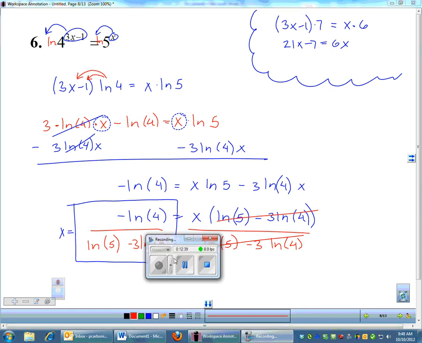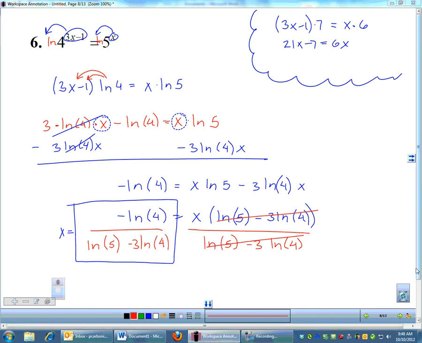If you want to take a break, this is probably a good time for a break, because we're about to get into solving log equations. Not as bad. I think the exponential ones are a little bit tougher, so the log ones aren't going to be as bad. But if you want to pause it and go grab something to eat or something, come back and finish the video in a minute.